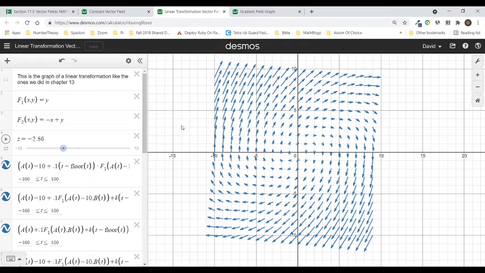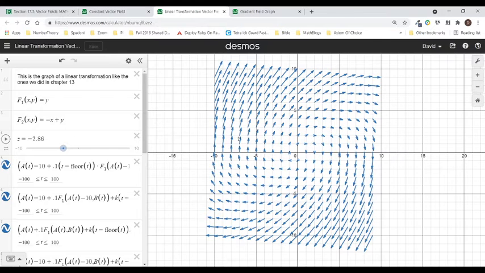We've also seen linear transformations. These are the kind we graphed in chapter 13. Again, at every point, there's an arrow, and if you think about it, this looks like flow. In fact, that's one of the main interpretations we want to have of a vector field. At each point, we can look at the arrow, and it should be telling me in which direction the particle at that point is traveling, and the length of the arrow should be telling us how fast.